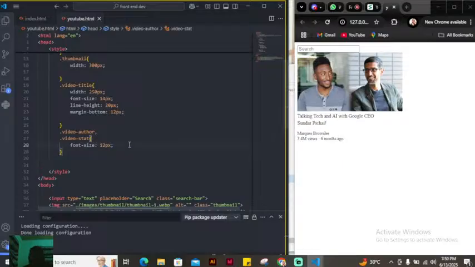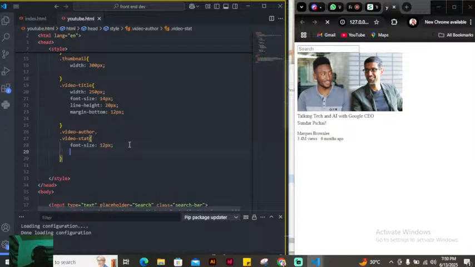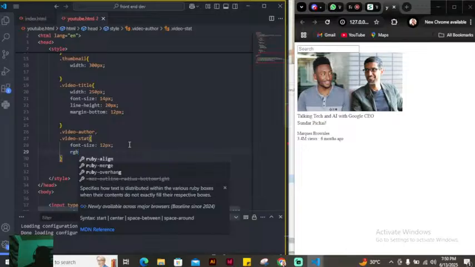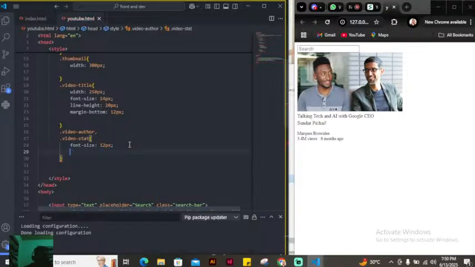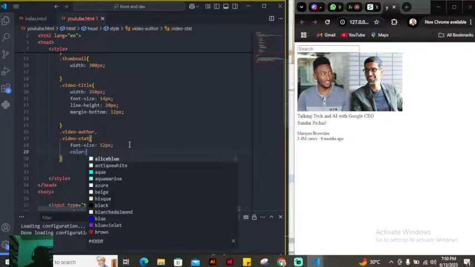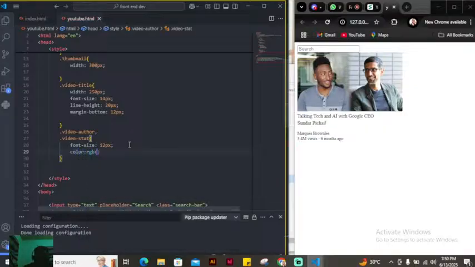The next thing I'm going to give it is a color, a gray color. I'm going to use RGB to get that color. So that's going to be the color property. I'll call RGB, then what I'm going to pass here, for me to have a gray color, which is a neutral color, is 96, 96, 96. So I have something like this here. Please, room for questions. Any questions so far?